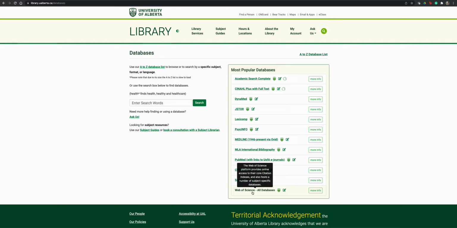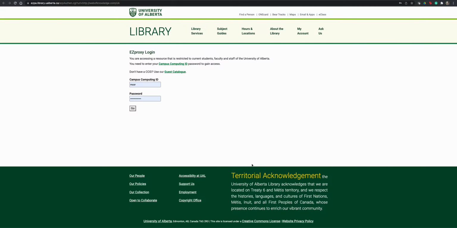And the one I recommend using that is sort of a catch-all for social sciences, natural sciences, health sciences, educational research is Web of Science database. So they index all kinds of journals, and this will be a very sufficient database to get you going. You'll be asked to log in, so you go ahead and do that if you're off campus. If you're on campus, you'll automatically get to the resource without having to log in. It's just verifying who I am.